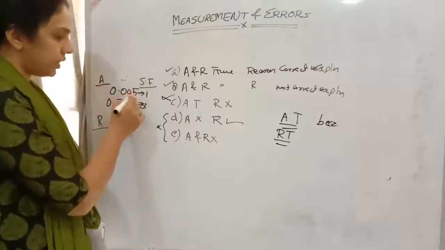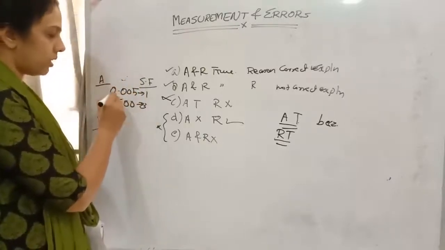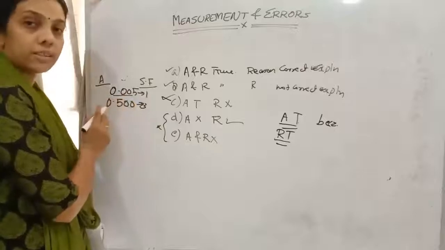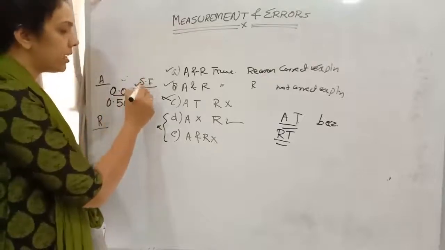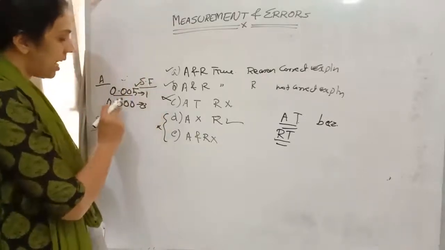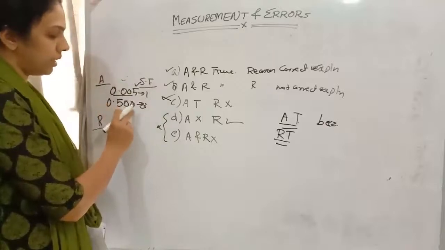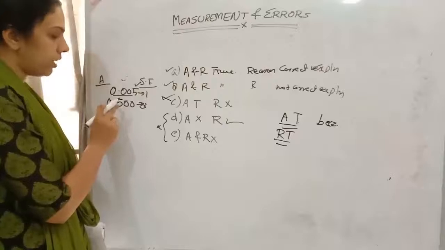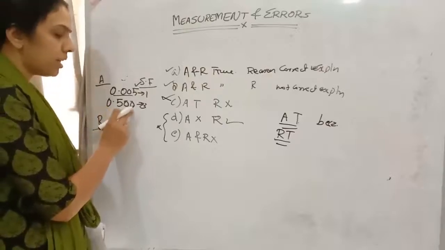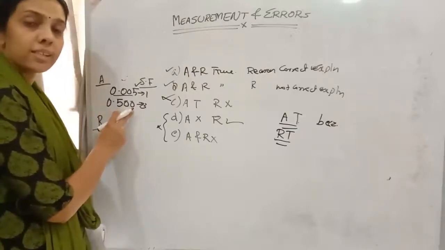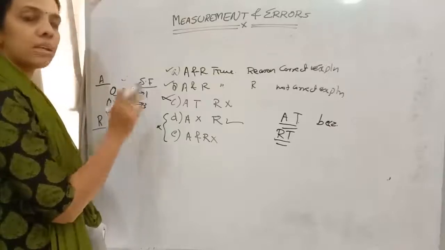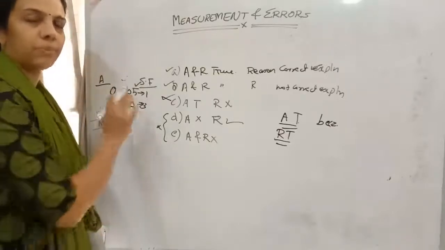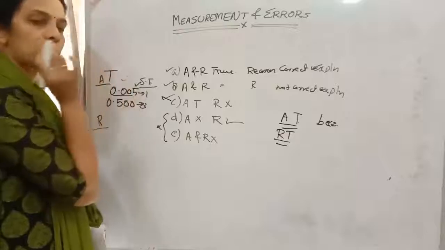So first we should check whether the assertion is correct or not. All these zeros are not considered significant, only one significant figure, this is correct. And here 1, 2, 3: after the decimal point, a non-zero number, and after that the zeros which come will be considered significant. So there are 3 significant figures. That is also true. So the assertion is true.